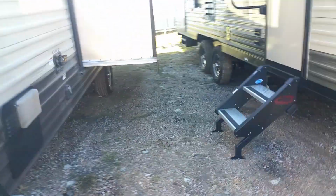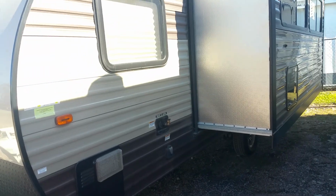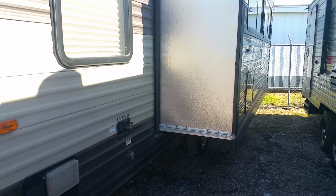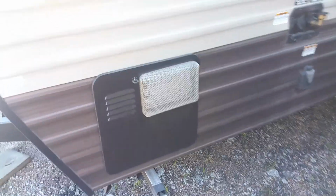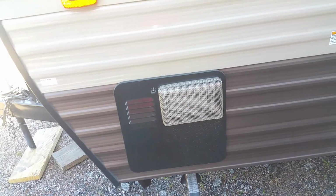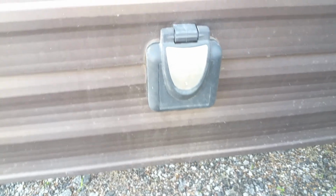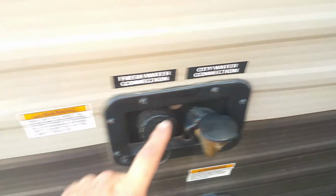Okay, so the 18TO, this is the little bigger of the Wolf Pups, does have one slide on here. This unit can sleep up to, say, five people comfortably. Maybe six. All right, does have the dirt dauber screens on here. 6 gallon water heater on there. There's where your 30 amp service 25 foot marine cord will hook up to. Okay, you got your city water connection or your fresh water connection to fill up your tanks when you're dry camping.